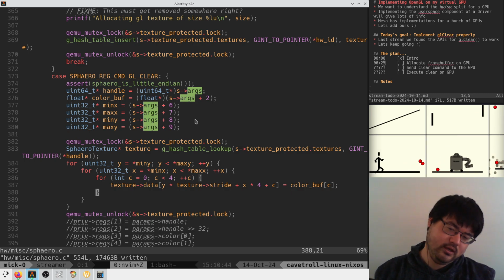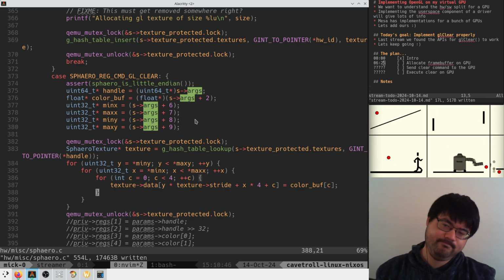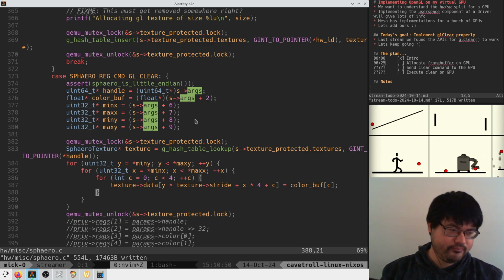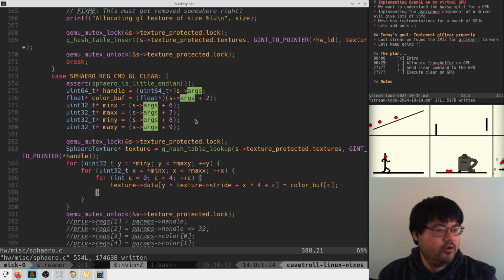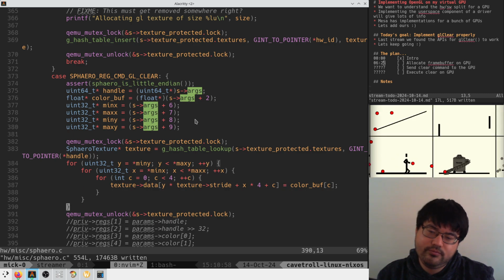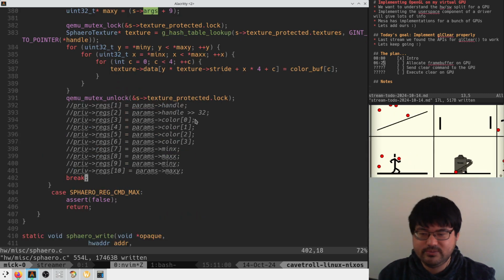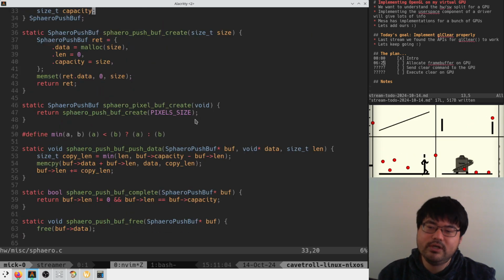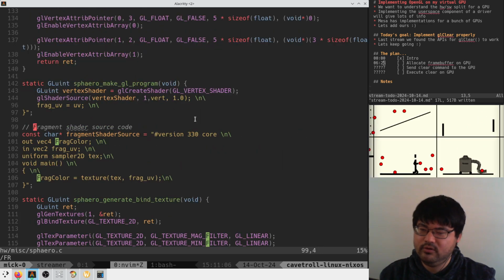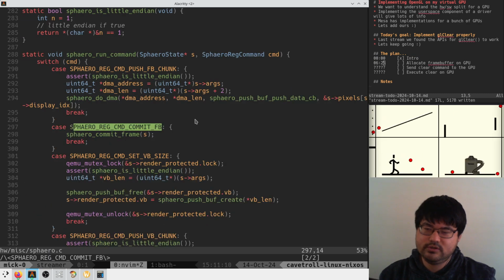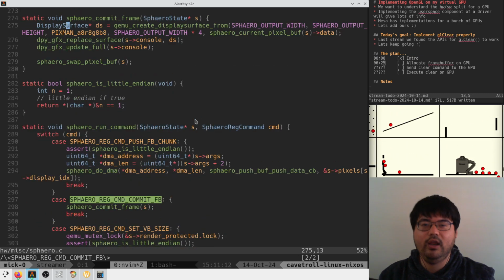And then we need to display this texture somehow. Yeah, I guess we want to display this texture. So for now, can we do what we did on the frame buffer stuff? So here we can commit frame.